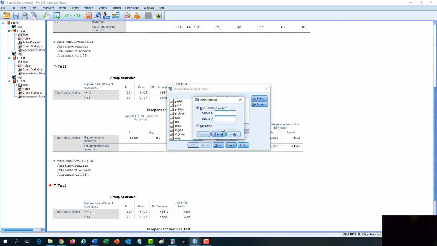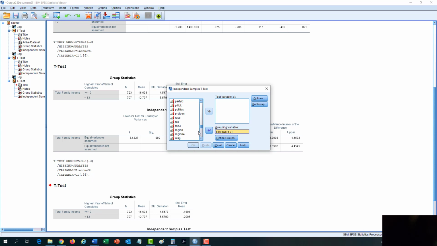So if I want to define the groups using specified values, I can just use 1 and 7. So my first group is going to be extremely liberal. The second group is going to be extremely conservative. You don't have to pick a variable with only 2 categories in order to define the groups using specified values.